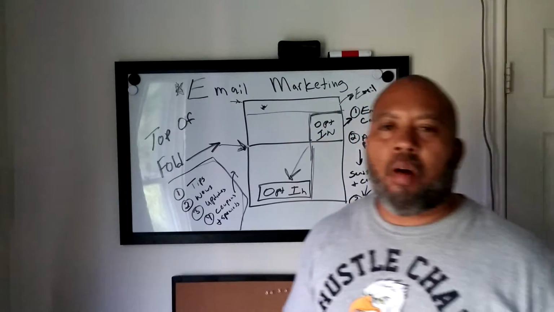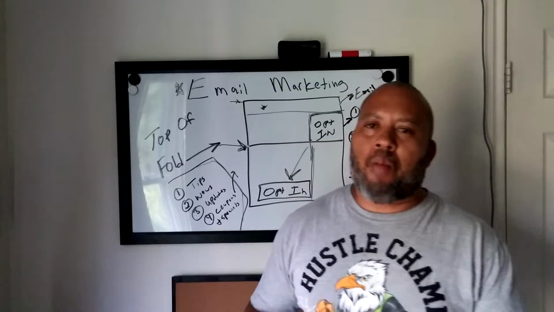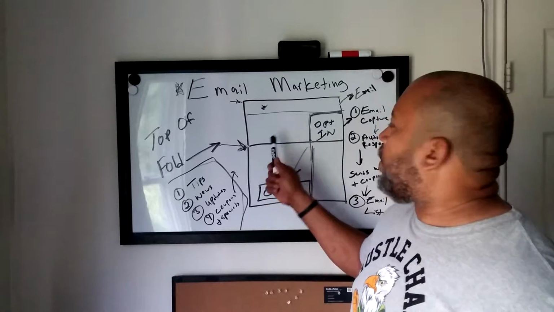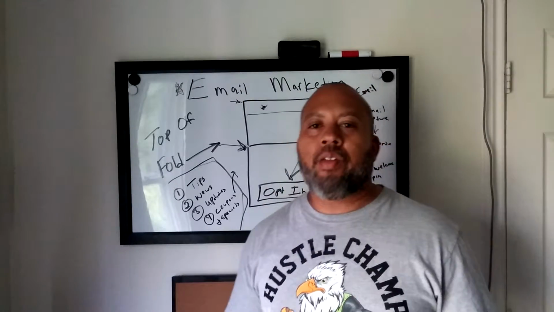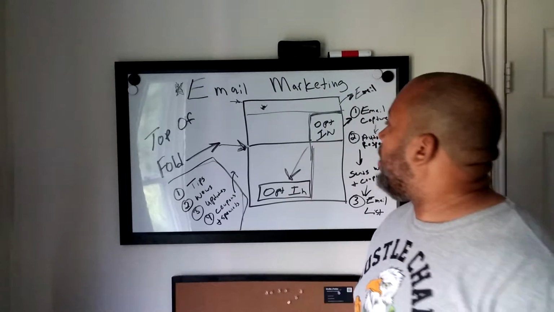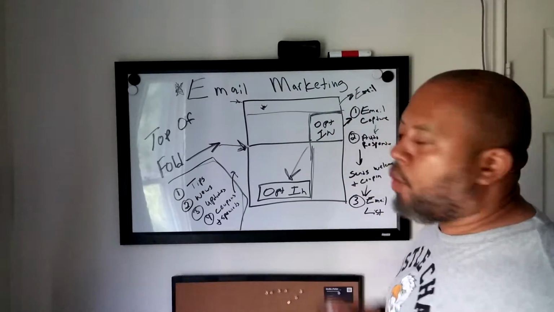Now, when it comes to email marketing, you have to understand there's a couple basic components that you need to have in place. Okay, you need to have a website or some type of landing page that you actually send your traffic to. Now, what you ideally want to have is also an opt-in form.